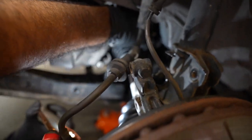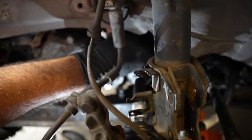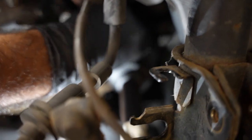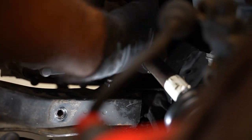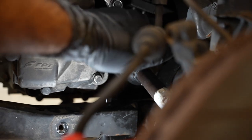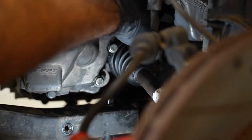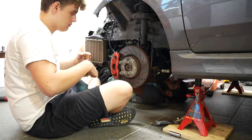So I basically stuck this on and I felt around and I shoved this boot around as far as it could go. I don't know if there's a certain place where it's supposed to sit, but we're going to go for safe rather than sorry. It's not as far as it would go, but it's sitting evenly now. I went from the sides over here, and I went underneath to see if it was straight. I couldn't really see, so I used my phone. So now I'm going to try to get that clamp onto this boot. I don't know how I'm going to do that, but that's the next step.